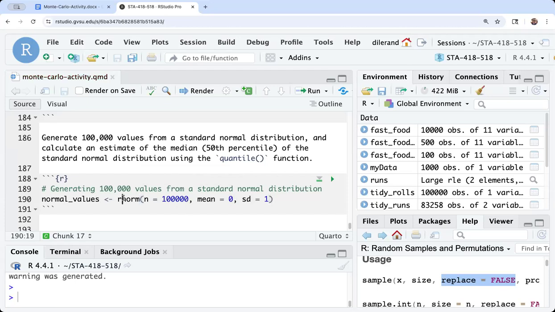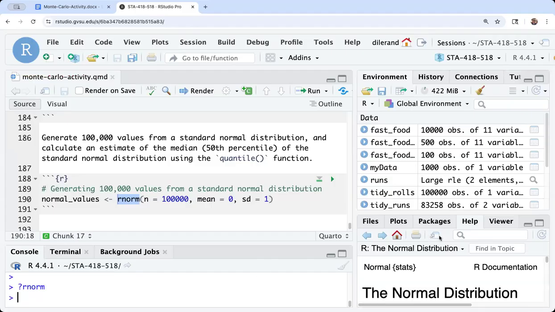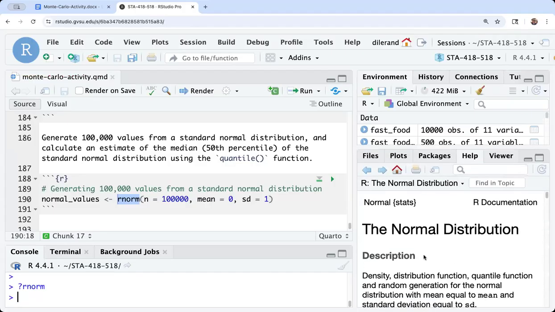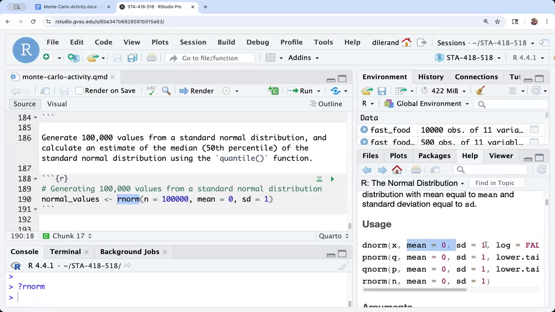These are the default values. If you look at rnorm, it defaults to the standard normal distribution right here, but it doesn't hurt to specify it explicitly. Okay, so we can generate those values.